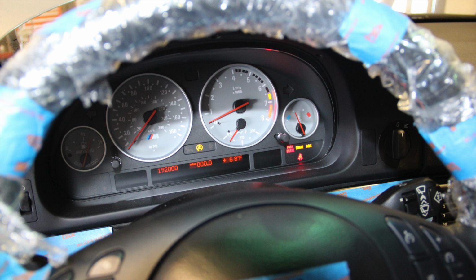It needs an alignment quite badly, which should be happening today, the 20th. I'm going to head in there later, and all this will be part of part three probably. So we'll see how it aligns. Obviously, it's going to be really bad at first, seeing that both the front and the rear subframe have been out on the ground for a couple of weeks during this process. So we'll get it aligned.